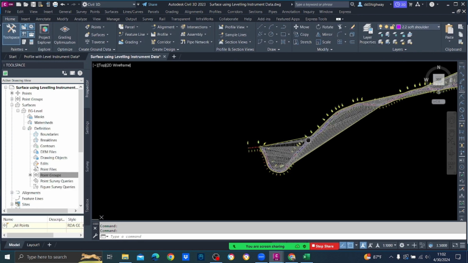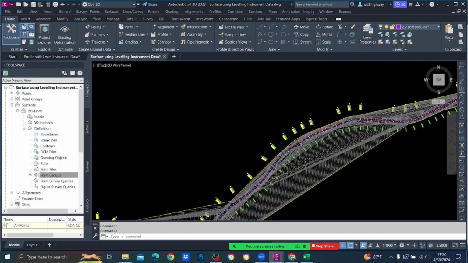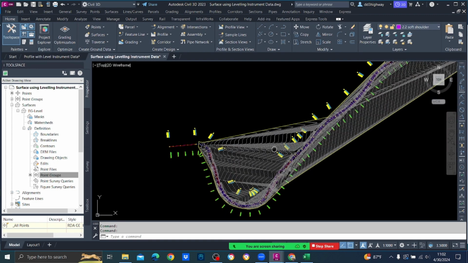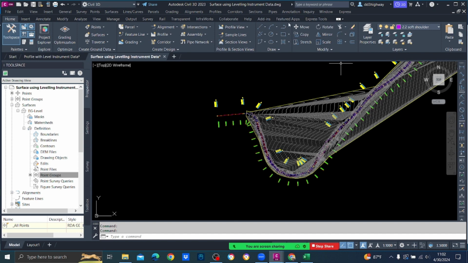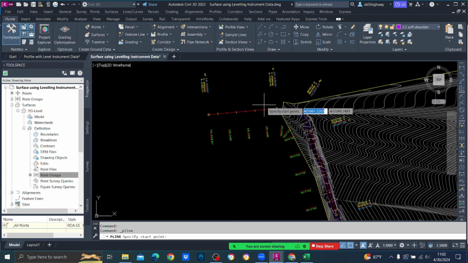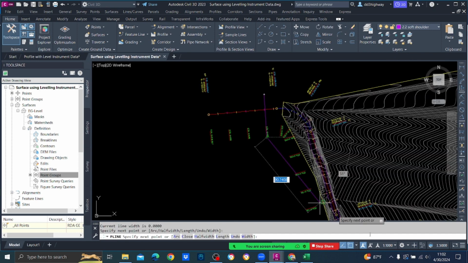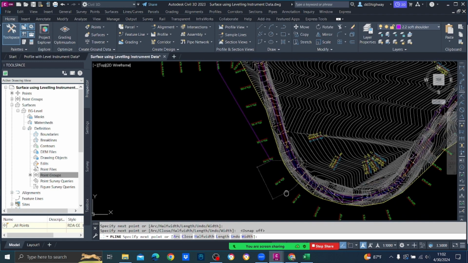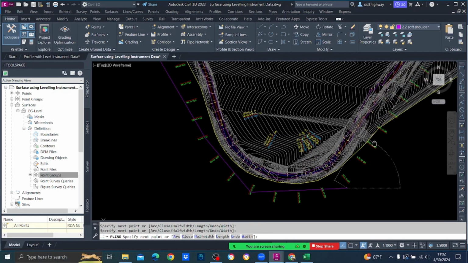Now can you see that the surface is created? Now again the same thing. You have to draw a boundary like this.